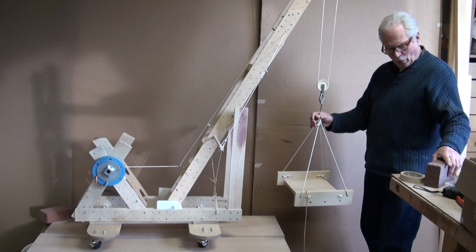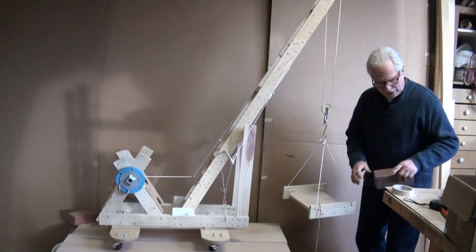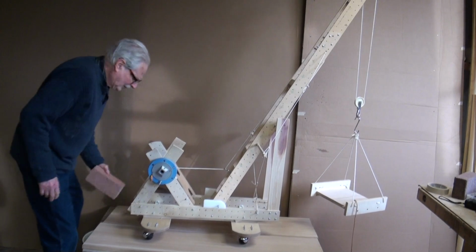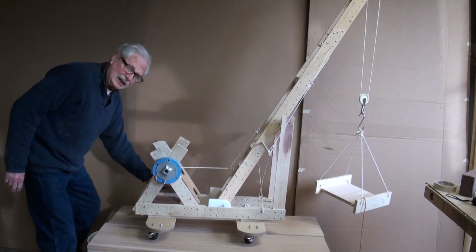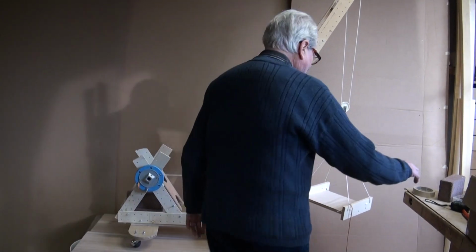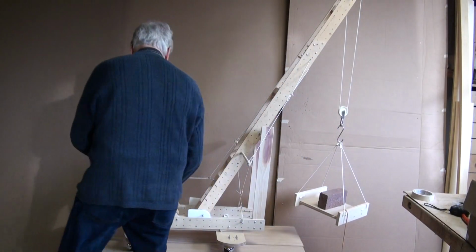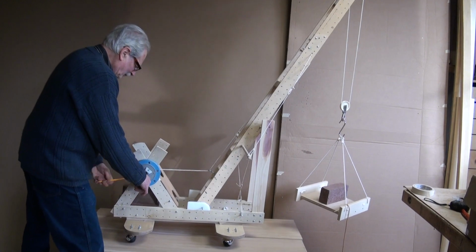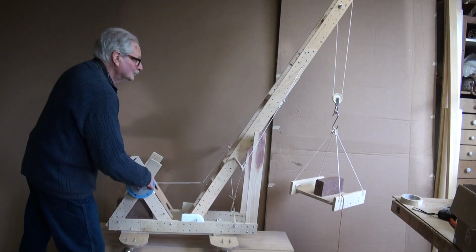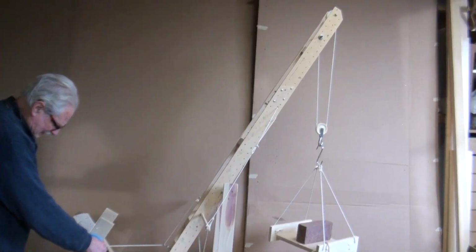So if you had a weight in here, that's what's going to happen. So you already know what I'm going to do. You need some counterweight. There's a brick. Make it 2 bricks. So now we can lift a 1 brick load. Safely. Two parts of line holding up the hook, as you can see.